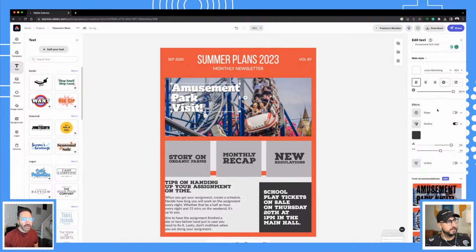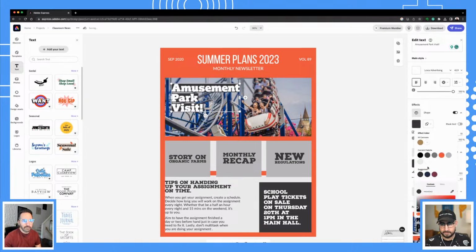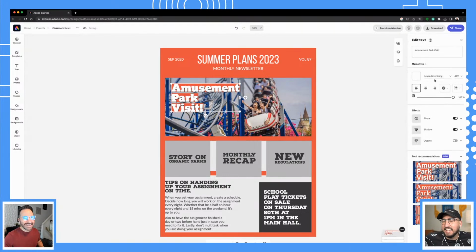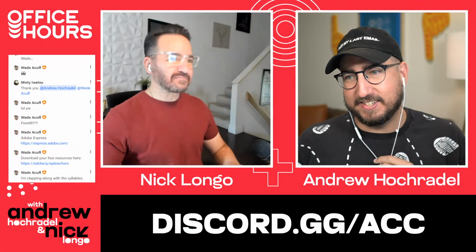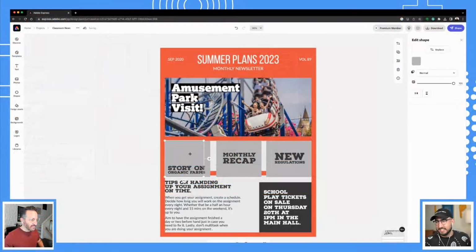And we can outline that. We can do some fun stuff with the shapes. I can put it in a box like that. I like this as well because I think in a lot of ways, this could be a new color. So maybe instead of the black, we can make that the red again. And again, we're having some fun with these things. I'm going to go back. What do you say? I'm going to make that black. I like the designer thing of like, all right guys, we're going to have some fun here. You make a change and then you're like, there you go. I don't know about that. I don't know if that's the move. There we go. There we are.